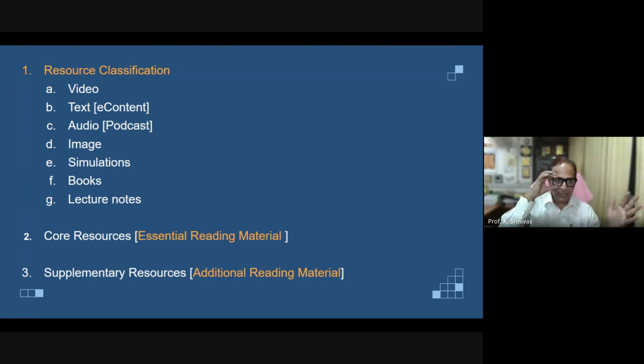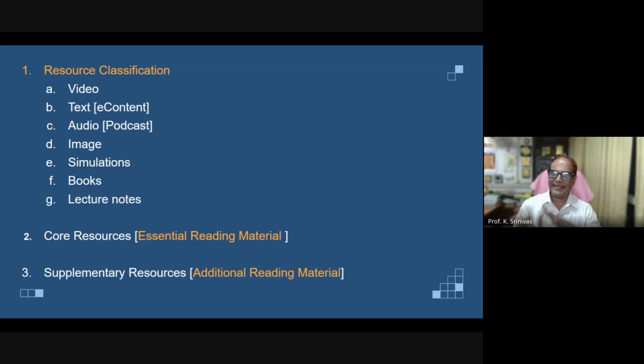They are available. Simulations are available. E-books are available. Lecture notes are available. What not, it is available. So you may use this material for essential reading, or you may use it for additional reading material. Whichever way, it's up to you.